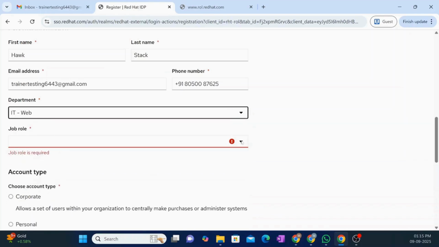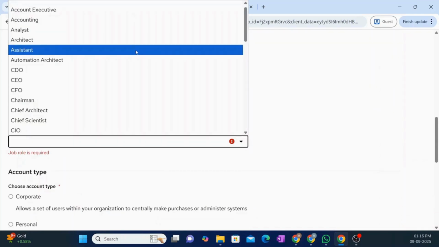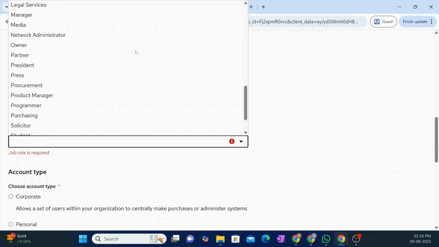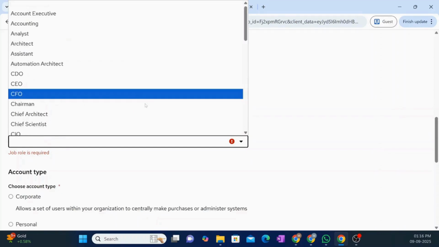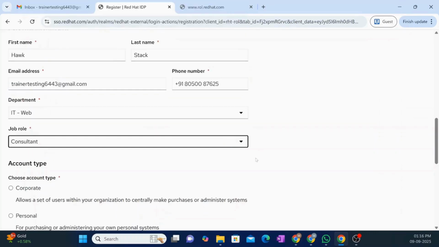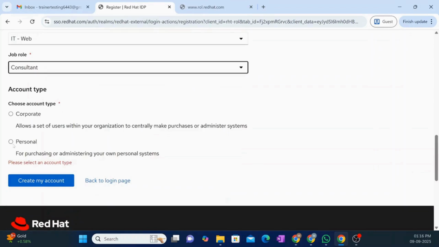It is going to ask for the account type, and this is for the personal use that I am going to create.